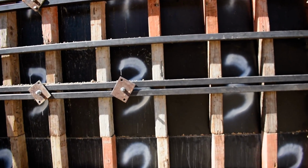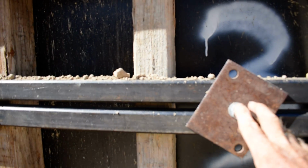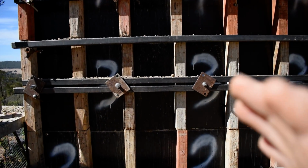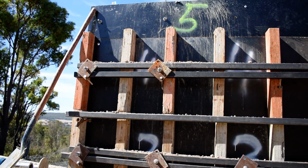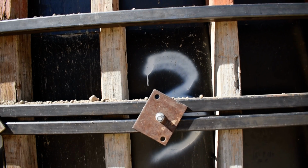So another thing I learnt is, if you see these rods here, these rods are going through. Now those shutters, if you saw in the earlier video, they were curling in a little bit. So I wanted to allow them to bow out a bit if need be. I think I saw it in the earlier video, a bit of wood going across the top there, holding it in. It was up around this shutter here, where the hole is, don't know if you can see that hole, but the shutter was behind there and I just couldn't get the rod through that one. And there's no way of getting a rod through that top one. So from about this right up, she curls out and bows out.